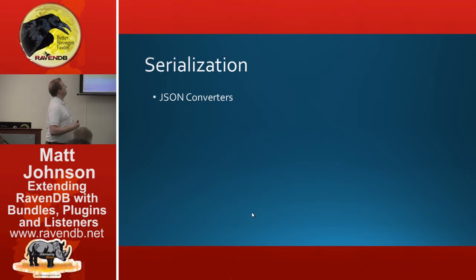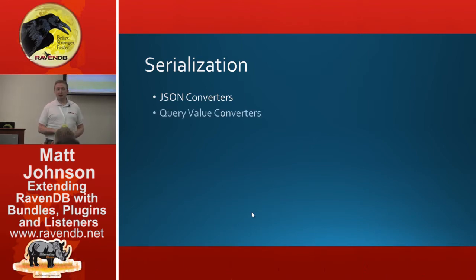So JSON.NET has this idea of JSON converters. A converter is a class that has a read method and a write method, and you can override them and input your own implementation to go back and forth between a .NET object, a class, or a struct, and a JSON document, a JObject. Since Raven implements JSON.NET, it's got full support for JSON converters. So you can very easily go to the client and say, register custom serialization and append your own converters in there. I'm not going to do a demo of that just yet, but I'm going to show you where I did that in the Node-a-Time project I showed you earlier.